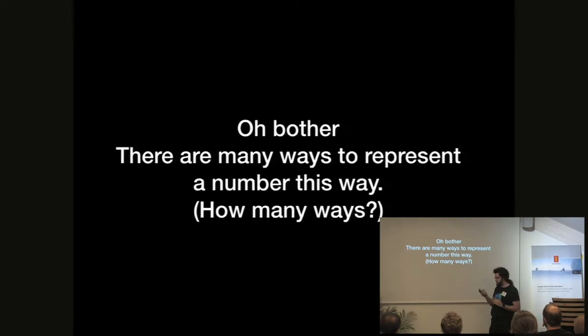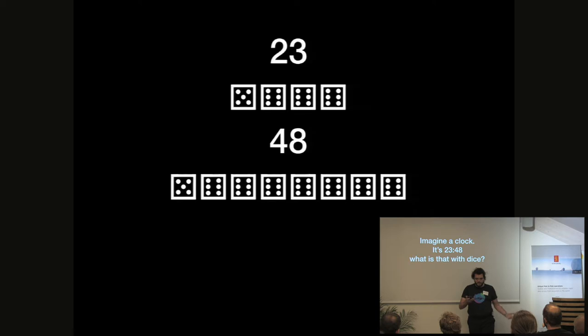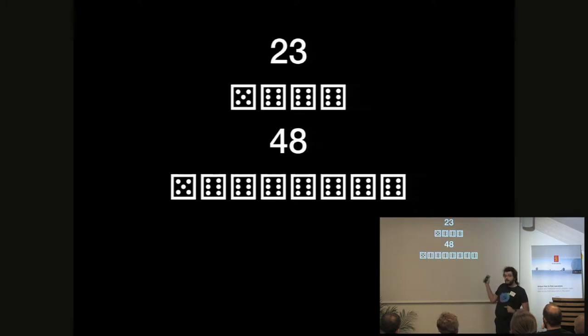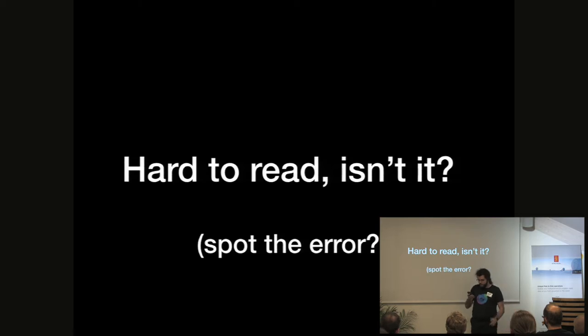So there's another way of expressing this. I don't really like this way, because if you wanted to display the time, it would be quite ugly. If you want to say the time of 23:48, it would look something like this. Can you tell what that is? Actually, that's not 23:48. That's 23:47. 23:48 would be all sixes, because 48 is divisible by 6. So obviously, that would make a really poor desktop clock. I actually built one that displays it that way, but it's almost impossible to read. So there has to be a better way of doing this. All right, so what's a better way of doing it? Oh, by the way, if anyone spotted the arrow before I mentioned it, although I'm really fast, let me know.